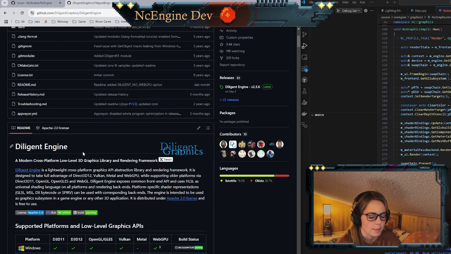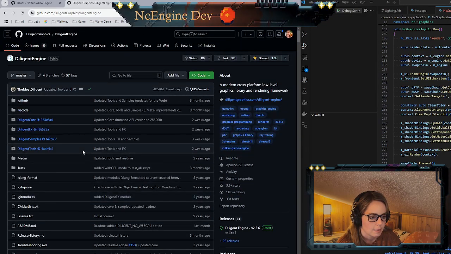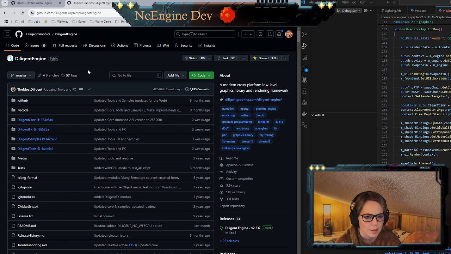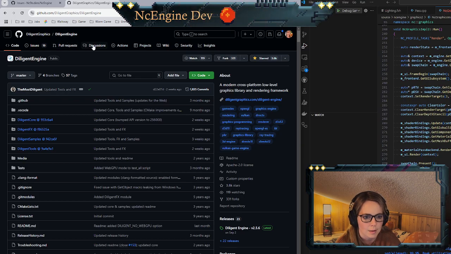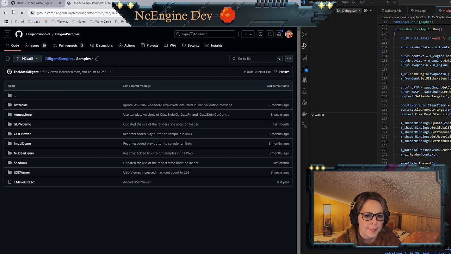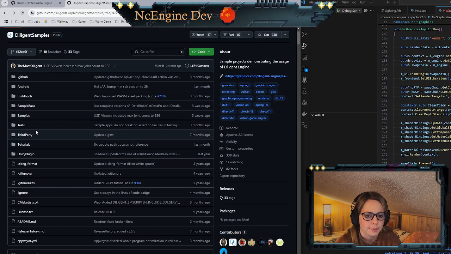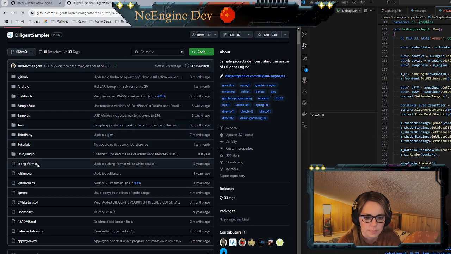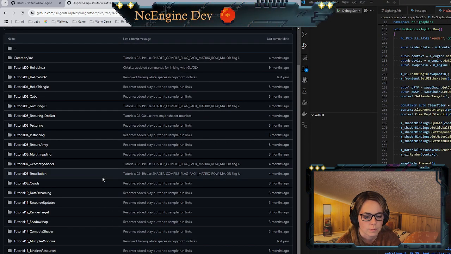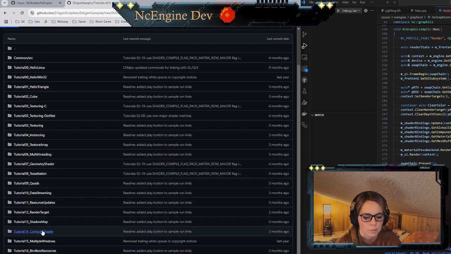This is the Diligent Engine repo. I highly recommend this library. The creator is also incredibly responsive. I don't know how much time this person has, but they spend a lot of it just in a support role, which is awesome. They also manage to get code changes and features up constantly. Alright, I'm looking for an example of a compute shader in Diligent. I think he does one. He does.